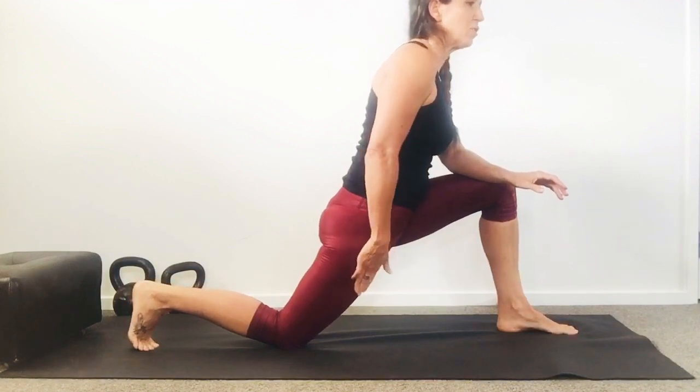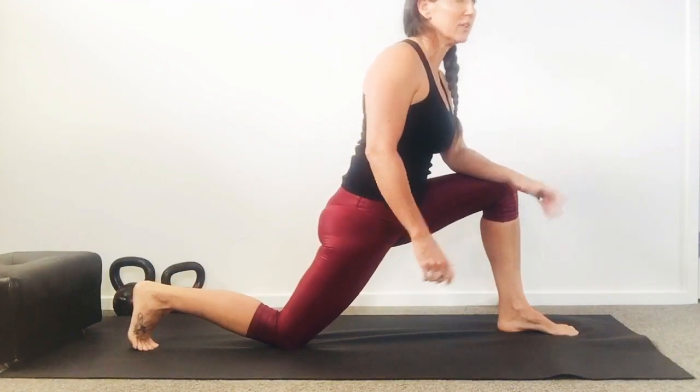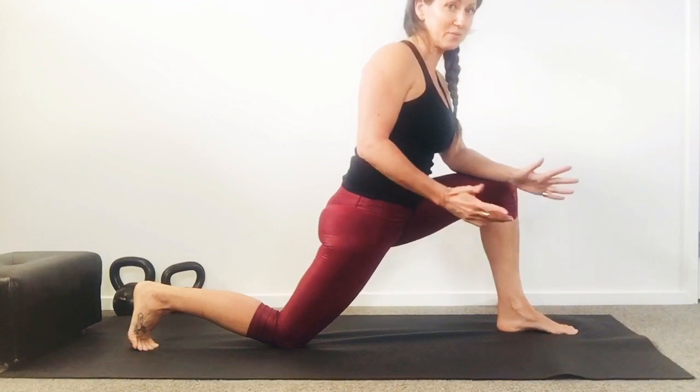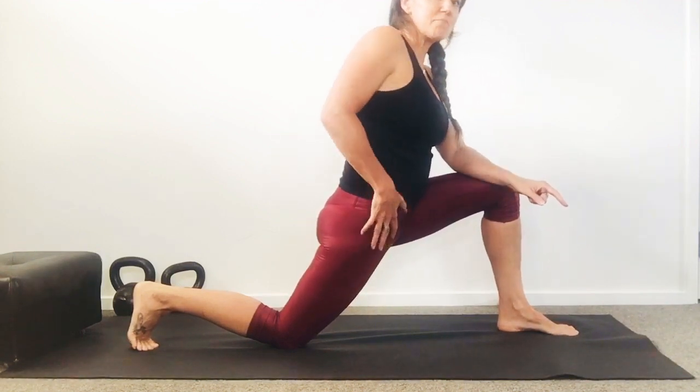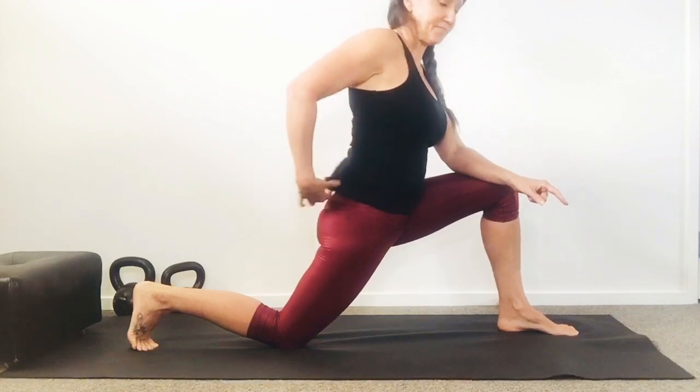If you're really tight in your quads, you might just be feeling it in your quads. You'll be like, what are you talking about? I can't feel it in my hips. Well, that will come with time. When these start to let off, you'll start to get more of a stretch through here.